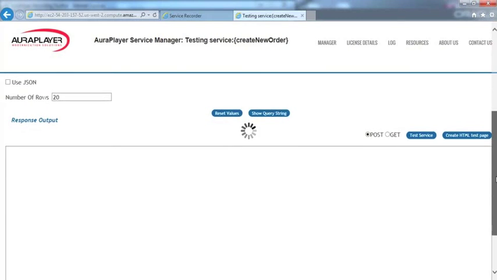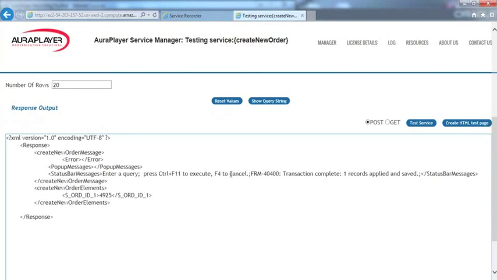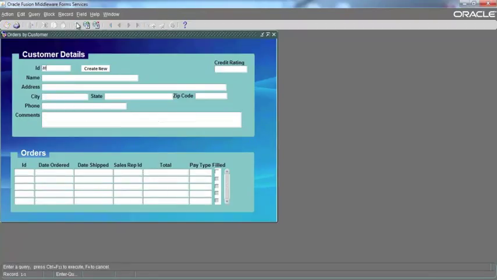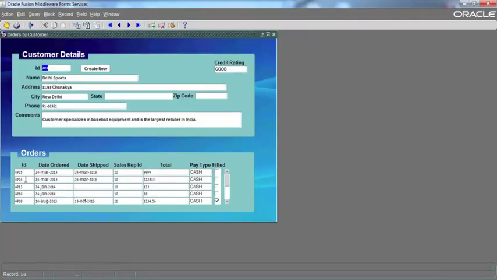Here below, I see the response parameters. So I see first that we have the status bar message FRM 4400, which means that our record has been applied and saved. As well, I see the new order ID 4925 has been returned. Those are my two indications that the order has been created effectively for our specific customer. But if we want to do just a quick check, I could re-query the customer. And if I look below, there is a new ID, like we said, 4925 with a new order total.